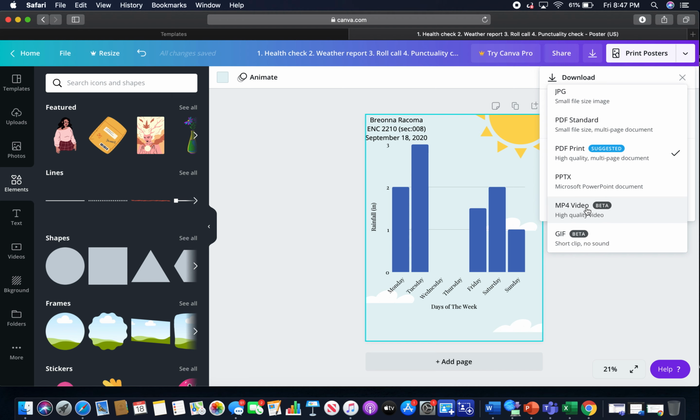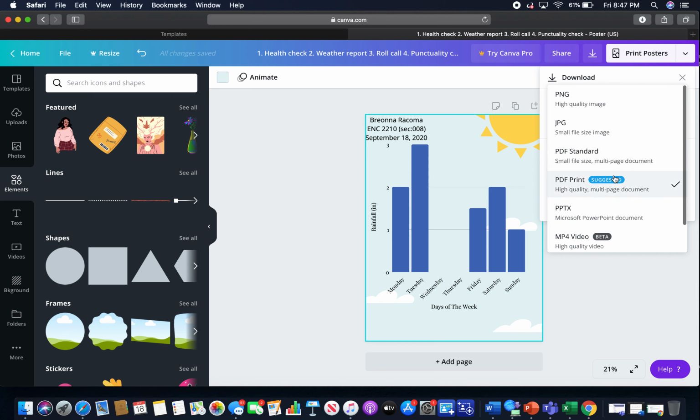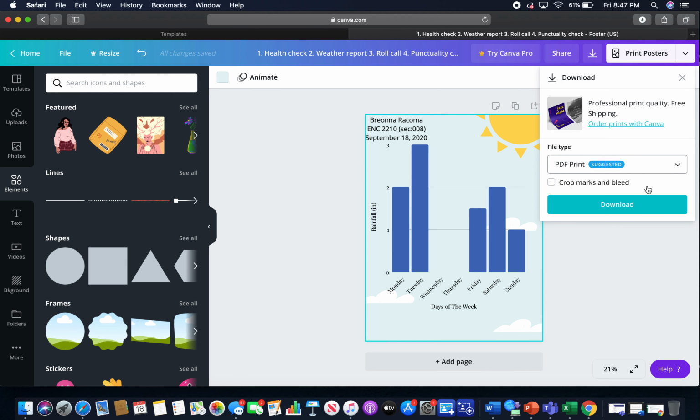If it was a video, that's what that MP4 is there for. But I'm just gonna leave it on the PDF print. I tend to just leave it where it already is. I don't like to change it, but if you want it in a different format, you could always do that. And then you're just gonna click download.